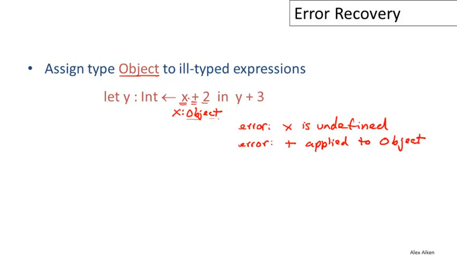And then we'll have to decide, now that we couldn't type check this plus, what the type is of x plus 2, so this whole sub-expression. Of course, our recovery strategy is to say that it also has type object. Now the next thing up in the abstract syntax tree is this initialization assignment. Here we're assigning y the result of this expression. But we couldn't type check this expression, so it has type object. Now the type checker sees that we're assigning something of type object to something of type int, and we get yet a third error saying that we have a bad assignment of some kind.